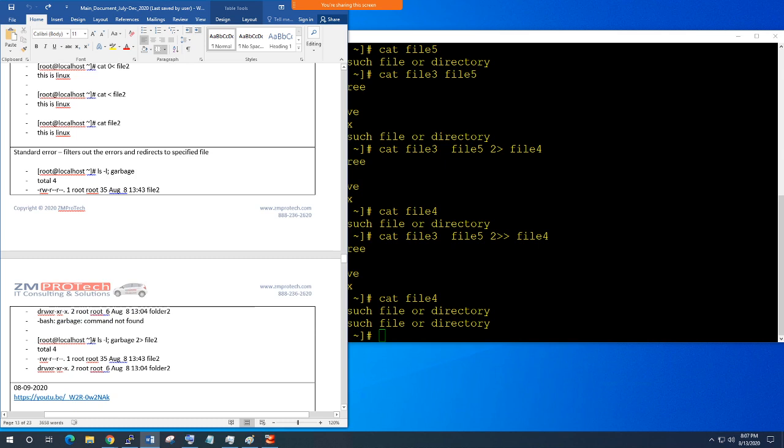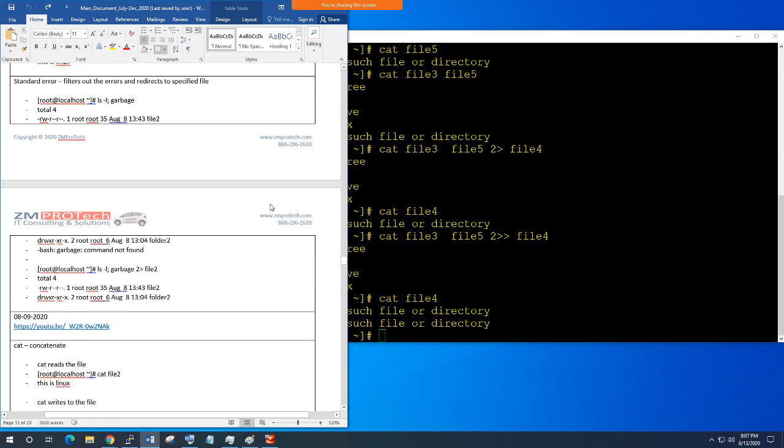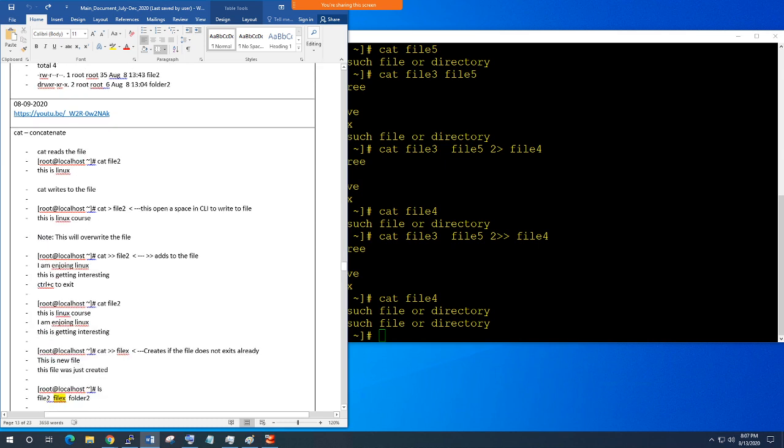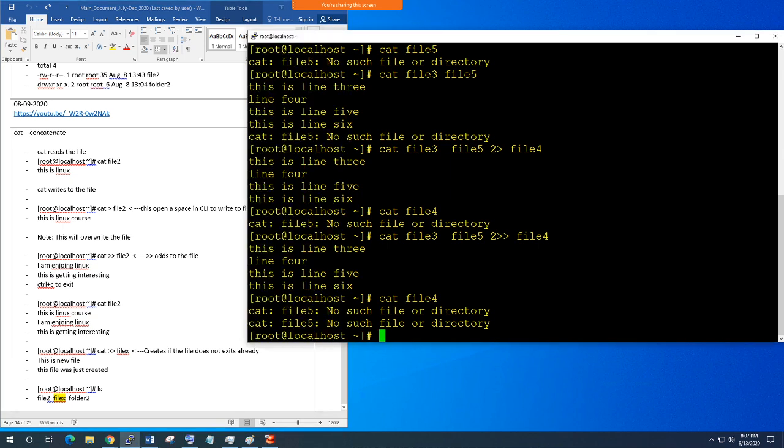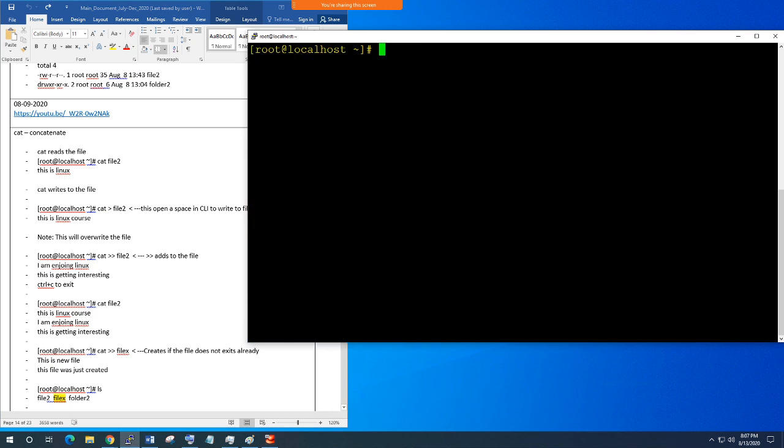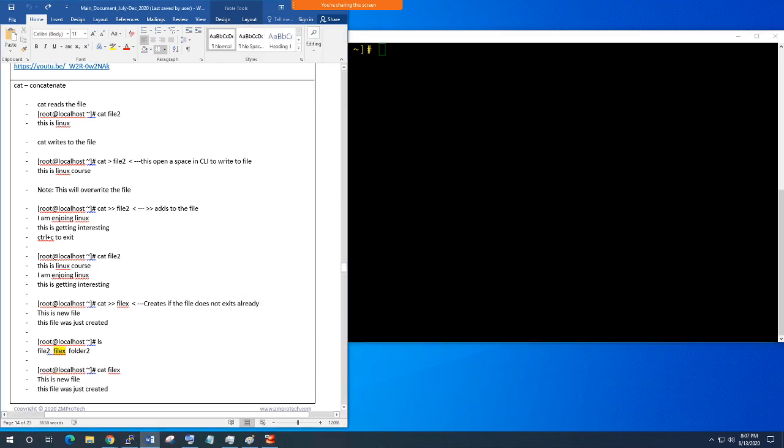Okay, alright, so all these things are good. So now I'm going to officially do concatenate. Cat stands for concatenate. Yeah, I just did this already.